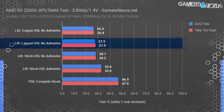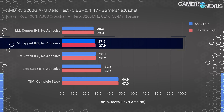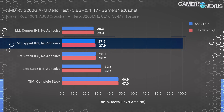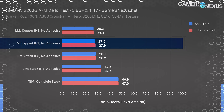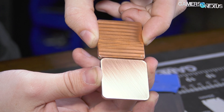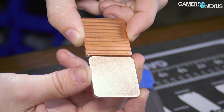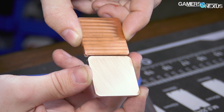The stock IHS with silicone adhesive — which creates a bit of a Z-height gap that needs to be filled with more TIM under the IHS — measured at 32.6 degrees over ambient. And complete stock was 47 degrees over ambient. That's again for the R3 2200G, which is a non-soldered AMD CPU. For our new test with the lapped IHS, we ran three test passes with newly applied Conductonaut liquid metal for each pass, and averaged at about 27.5 degrees. We're within error margins for either flanking result, and so can say that we've lost measurement resolution as to the differences between them.